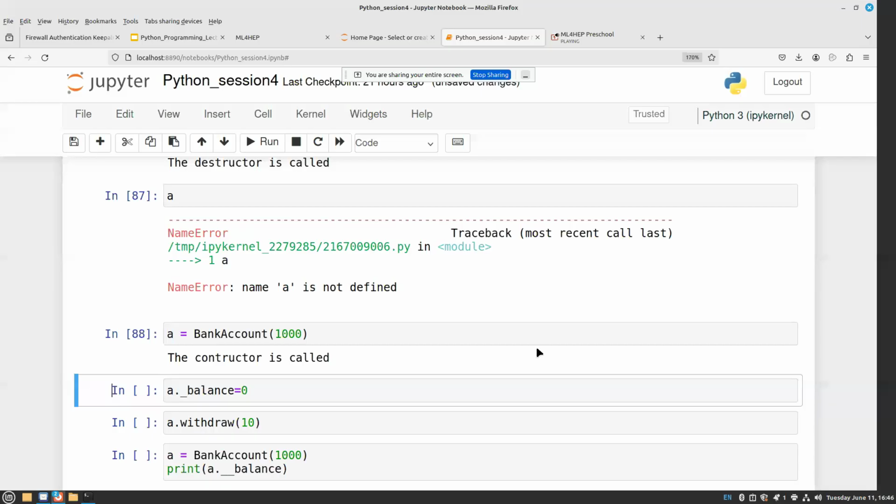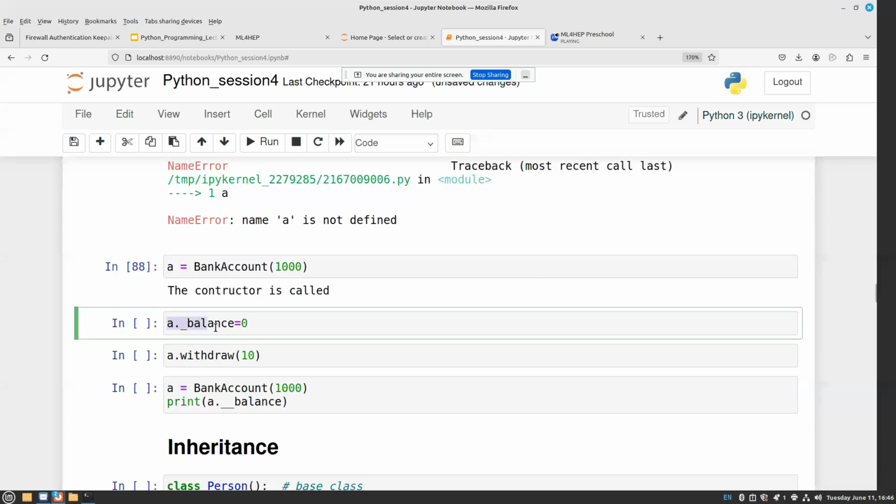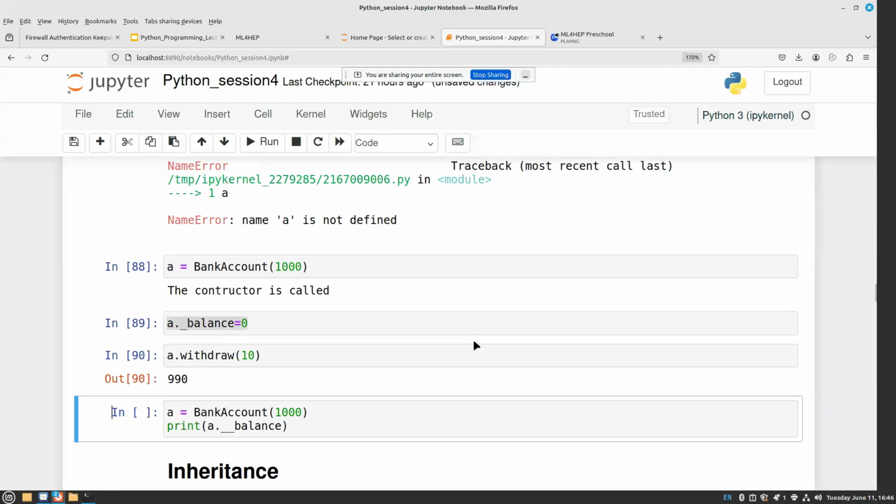Because I saw that in the code it is self dot something, and self is the object itself. So I can directly put the balance to 0 just by doing this. I don't have to really do anything. It's a valid statement in Python. And now if I want to withdraw, let us see what happens.